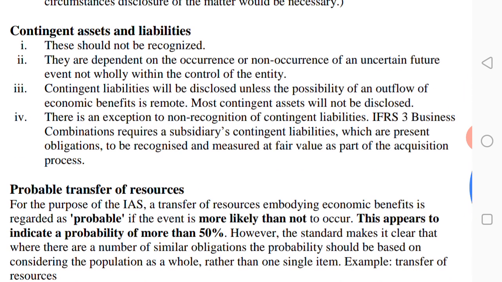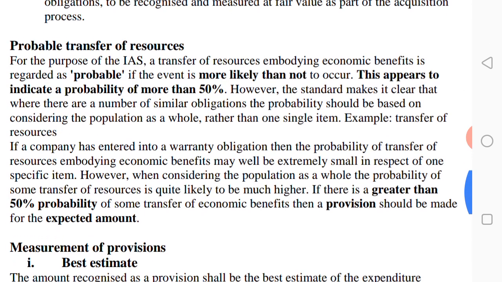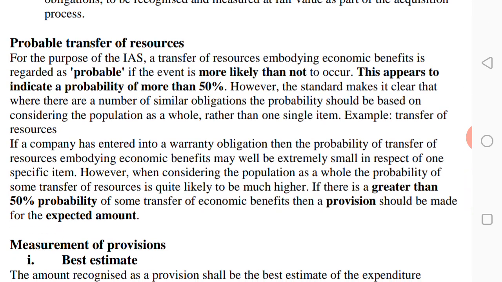Now, with our time, let's look at probable transfer of resources. We need to understand this when we recognize something as a provision, because a provision and a contingent liability are always almost the same thing. So it will be difficult to distinguish between a provision and a contingent liability. So in our next class, we will look at questions under this topic.